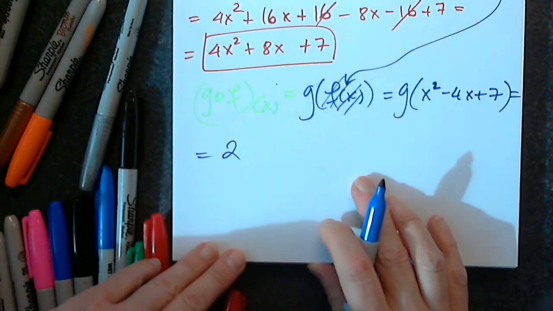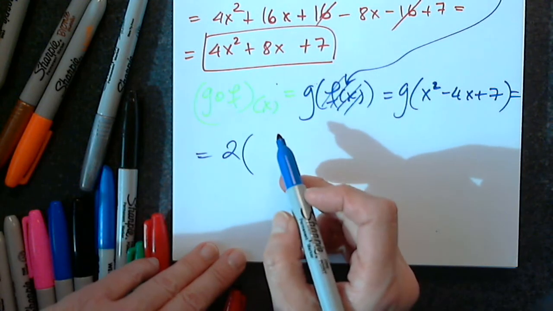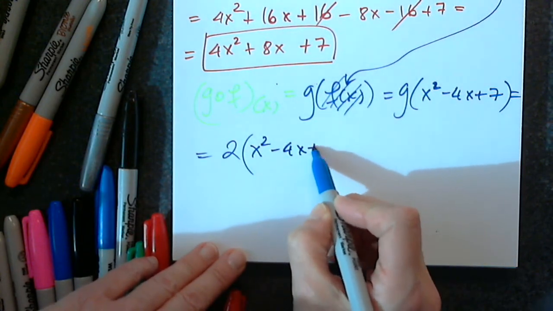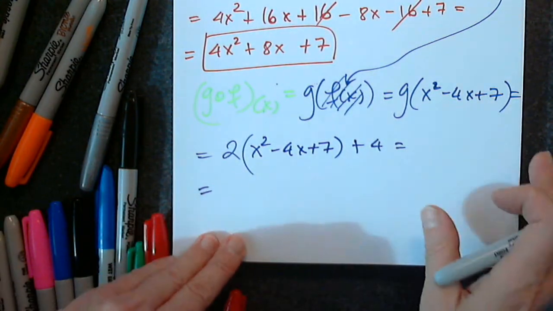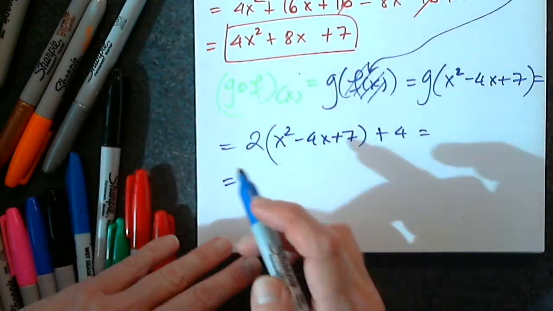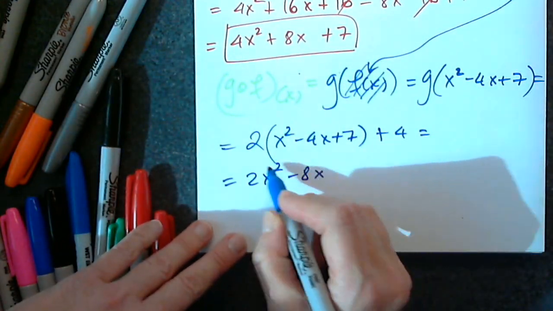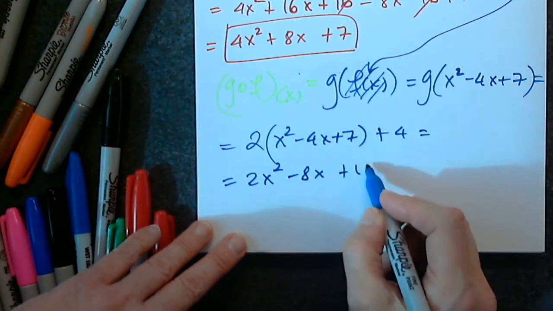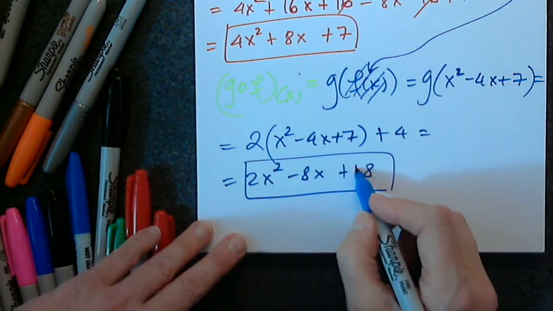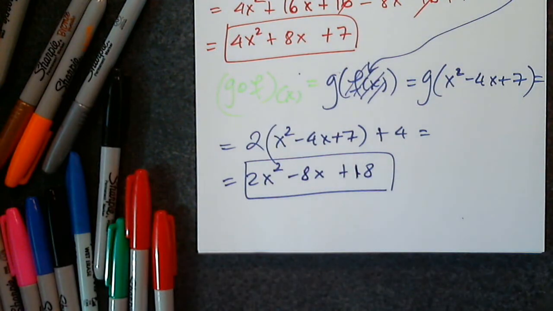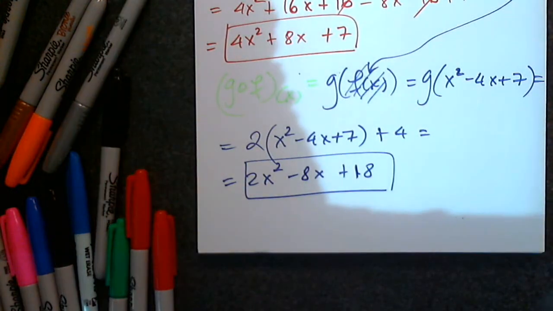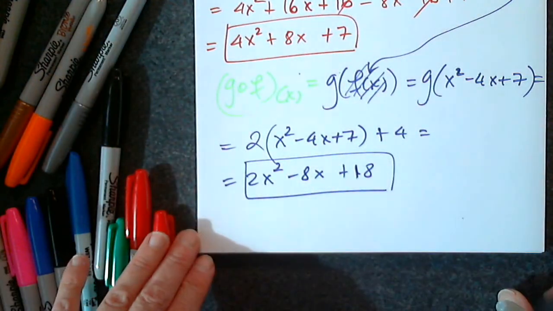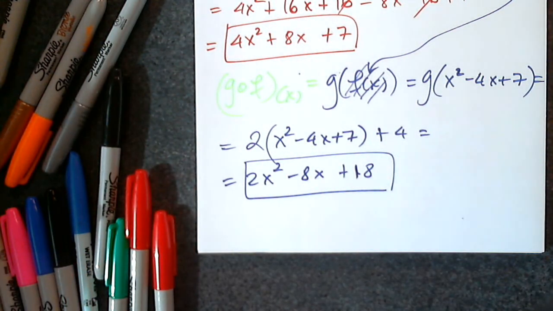Yes, excellent. Right. Great job. And plus 4. That's it. Much easier. I don't have to square because this is a linear function. Excellent. So I just distribute: 2x squared minus 8x plus 14, and plus 4 will be 18. I'm lazy, I didn't want to write it twice. I'm kidding. You know what I mean. It's 14 plus 4. Is this a little blurry or do I need new glasses? Okay. Questions on this? Questions?